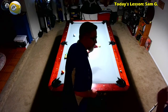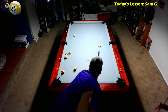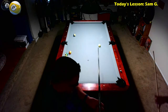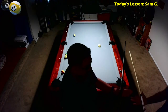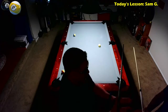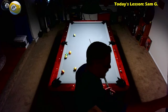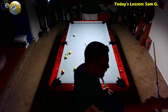If you get closer, you're going to be choked up on the stick. If you get farther away, you're going to be farther back on the stick. So you have about this much leeway to work with. You really don't want to be much in front of the wrap. Here, do this. Hold your hands like this. Just let it rest, and slowly clap your hands and let the stick balance. That right there is the center of gravity. Your back hand should always be behind the center of gravity.